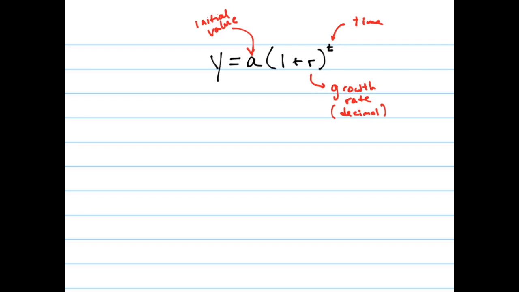What the 1 does is maintain what you started with. If I just multiplied my starting value by 0.02, I would only get 2% of what I started with. And I don't want 2% of what I started with. I want 102%, because I keep the 100% that I started with, and I gain 2% more. That makes sense? That's what happens when you put money in the bank. You keep what you put in, and then you gain the interest. So you don't want to calculate how much you have in your bank account by just multiplying by, say, 0.03, because that will just tell you how much interest you've gained. Now together, 1 plus r is called your growth factor.